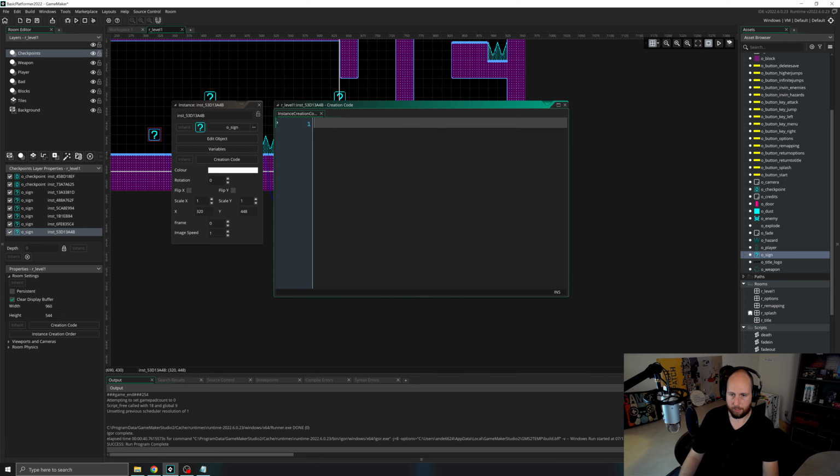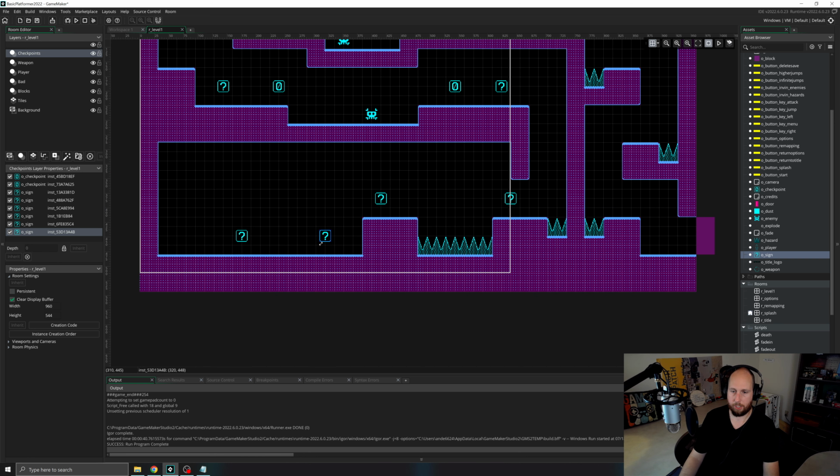Creation code. Text equals key check global dot key jump plus open quotes space key to jump. So this will check what our jump key should be.